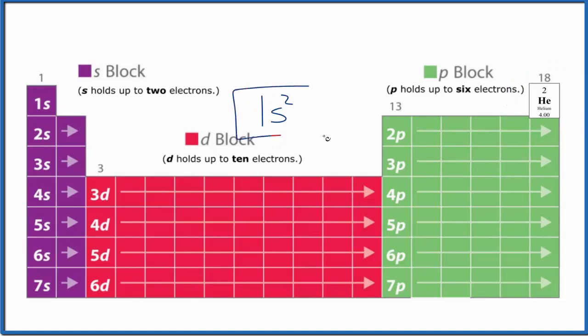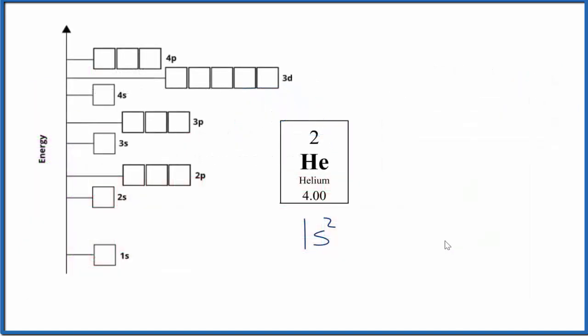Now let's use this to write the atomic orbital diagram for helium. So our electron configuration, and then here our atomic orbital diagram. They're both trying to explain where the electrons are around the nucleus of the helium atom here. You can imagine that the nucleus would be right here, and then these energy levels are around that nucleus.